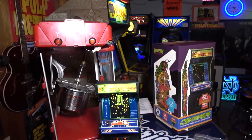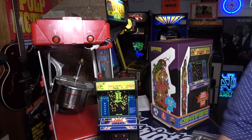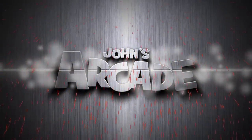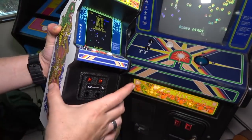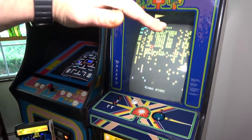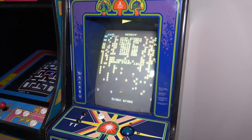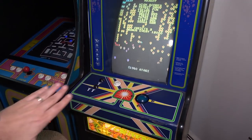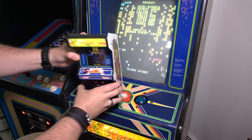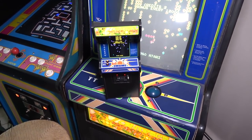How is the gameplay? I thought we could go upstairs, where I have a dedicated cabaret — an original 80s Atari centipede cabinet. Let's compare the gameplay to the original. Cabarets were smaller cabinets with wood grain on the sides, designed to blend into adult places like bars, but the PCB, monitor, and controls are exactly the same as the full-size dedicated one we just checked out at the Hangar. Let's give the mini centipede a go and try out that trackball.